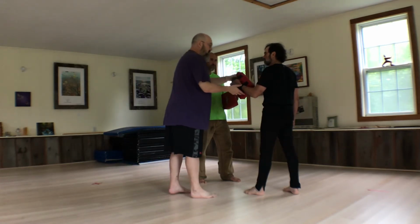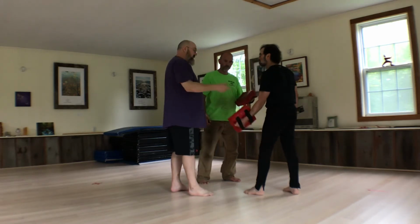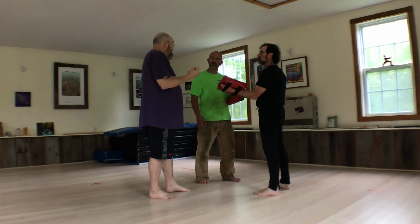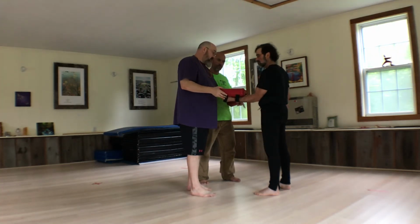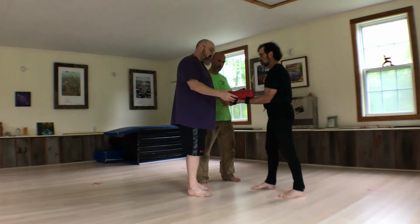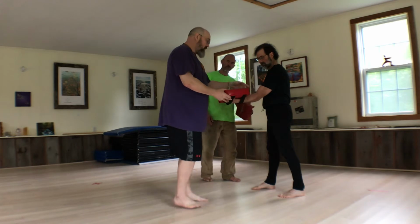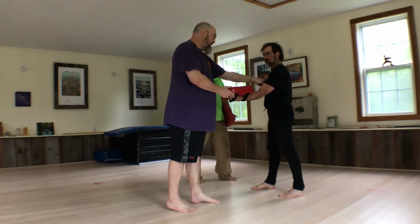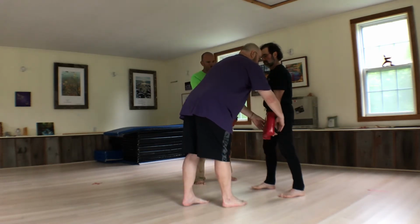Okay, next part. If we're doing a downward strike, what's very easy for people to do is basically do a bicep curl and try and fight that energy. And what I'd rather do, now I'm going to have you switch feet, right lead, hold this a little bit to the side. What we want to do, if we draw a line from your fingers, wrist, elbow, we find your body on the other side, which means this isn't going to want to swing very far.